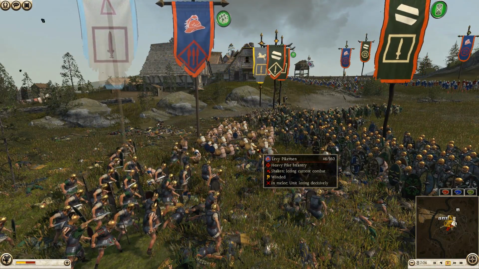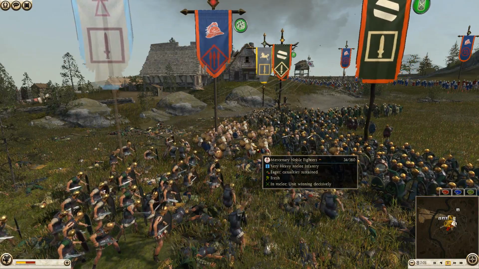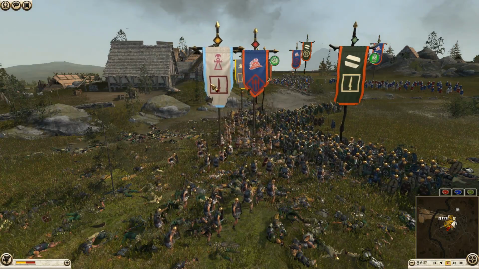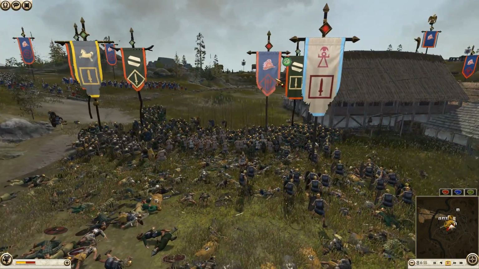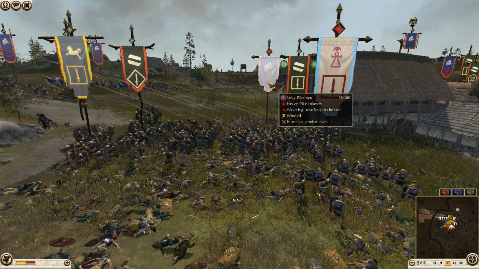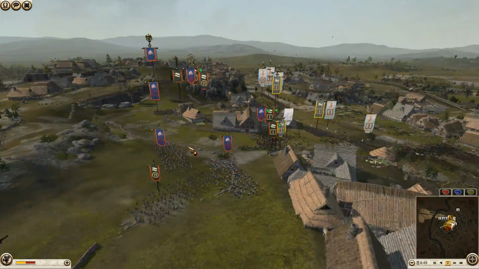Look at how fast they're losing men. It's like two or three men. Oh! More fire coming in onto this noble fighter, but the pike unit's starting to waver. Probably a little bit of friendly fire in there. But they did save. They still got 38 men left in that pike unit.